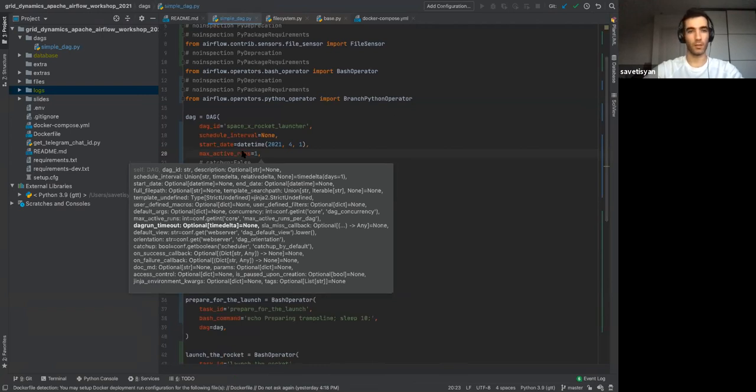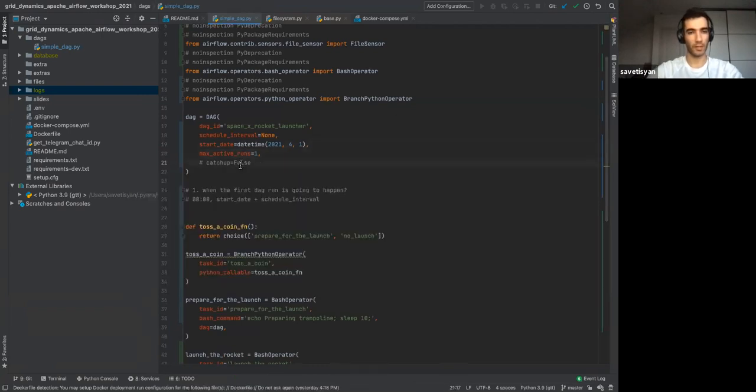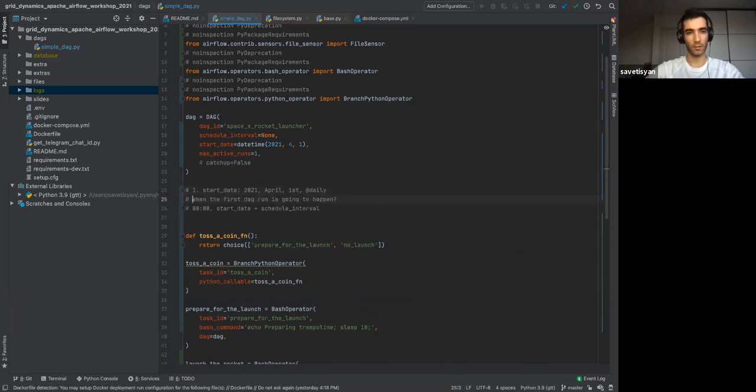What else? Yeah, the parameter that I promised to cover and did not is catchup. So what's going to happen when, coming back to this example, we have start date as April 1st, DAG is running daily, right?